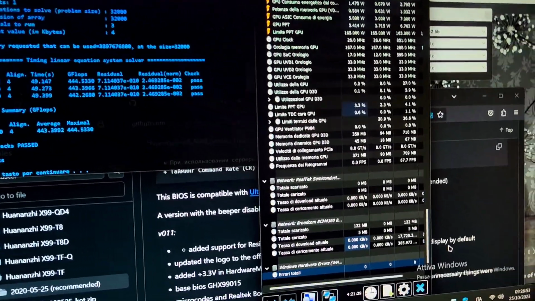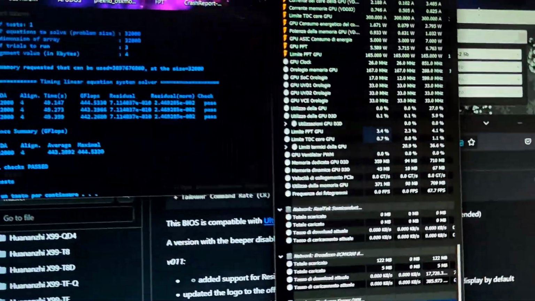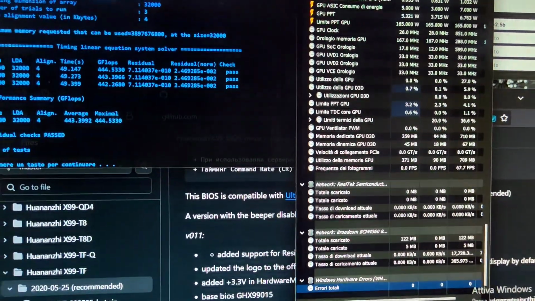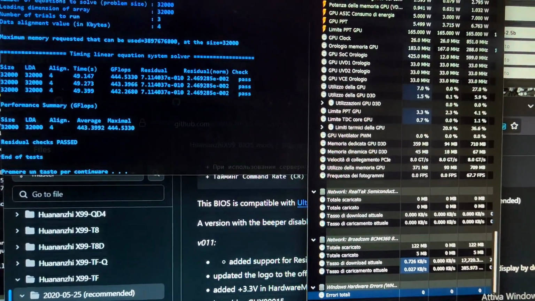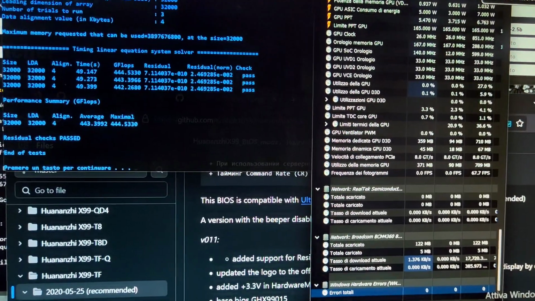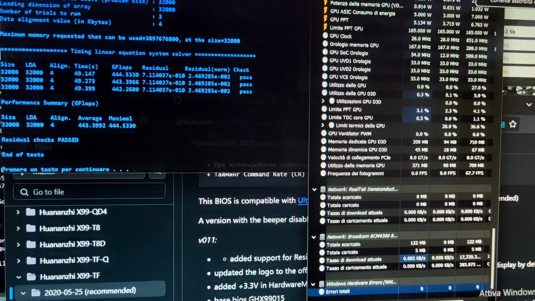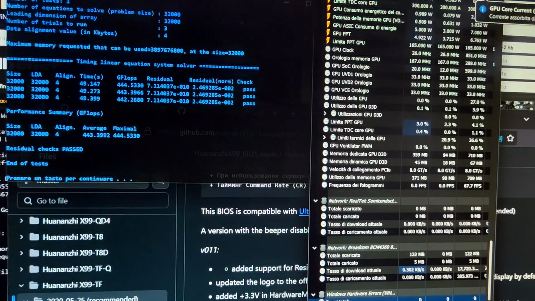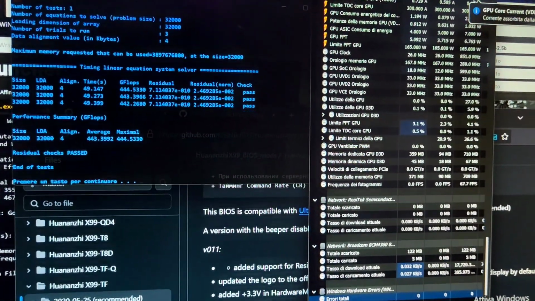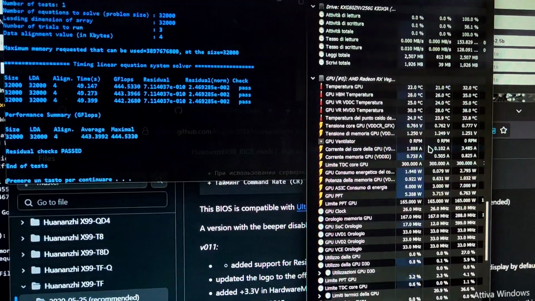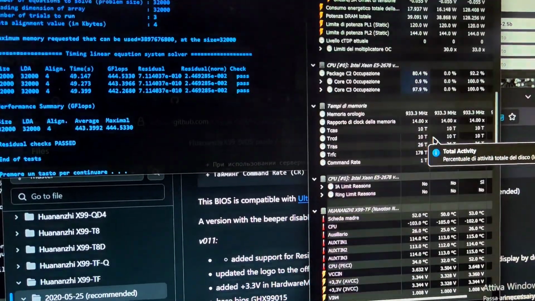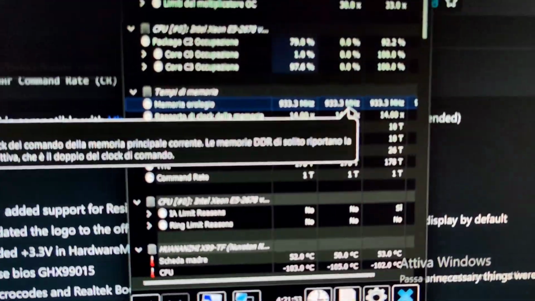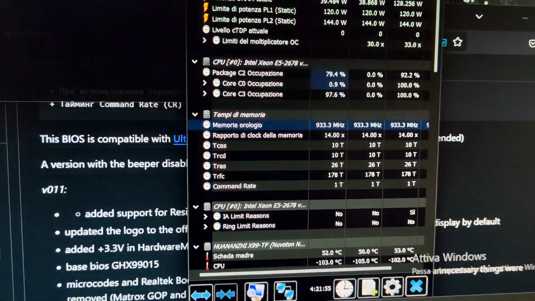And for example, with this kit of DDR3, I was actually able to run at 2133 mega transfers. But at that speed, I would need a very low refresh rate, and in the end, the performance was lower than running at 1866. So these are the current settings. I will now go to the BIOS and show more.